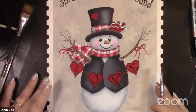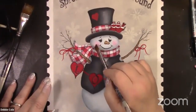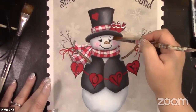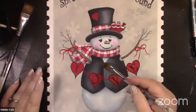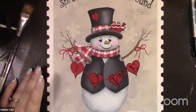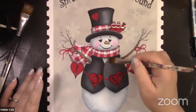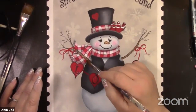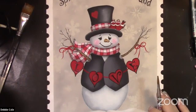So again, this is where I come in and I'm like, well, where do I need to do something? Well, I think I need to add a little bit more depth here and a little bit more underneath his chin. And maybe I'll reinforce this a second time here. I think I need to come underneath his scarf a little bit more. And these judgment calls are things you have to learn to do on your own, because you don't often have someone in your painting room with you saying, you know, we should do this a second time. So it really helps to learn how to make your own judgment calls.